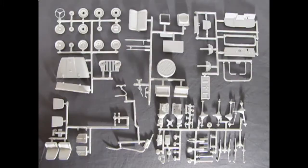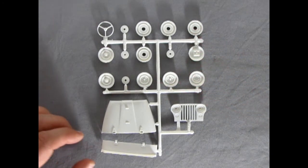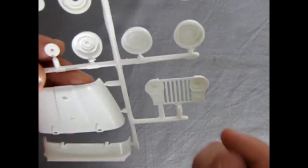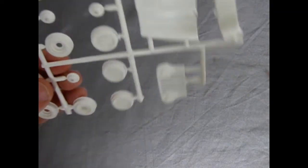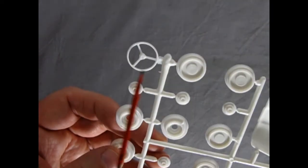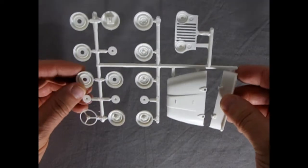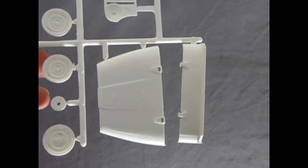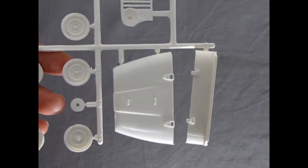These are the six white parts sprues you actually get inside this kit. In our first parts tree we get four stock wheels — five actually, one for the spare tire. So you could actually build this as an earlier stock Jeep right from the factory. We've also got a transparency under the grille, much like the Monogram kit, and all the mold marks are nicely hidden underneath — very easy to clean up and very accessible. That really looks like a World War II style Jeep steering wheel. These are actually hook hinges that go into the holes in the hood, so you do have a fully hinged operational hood.